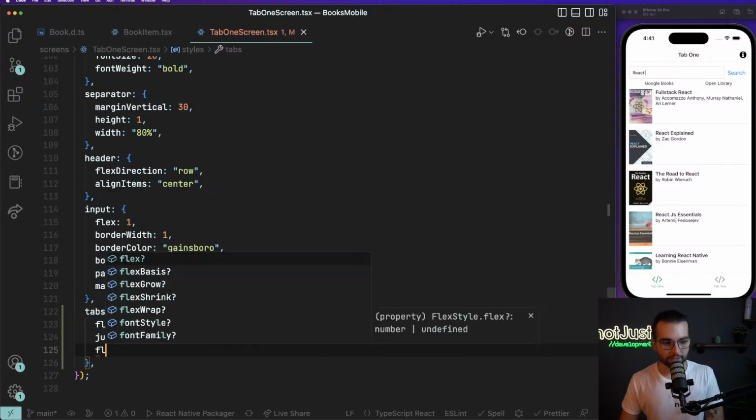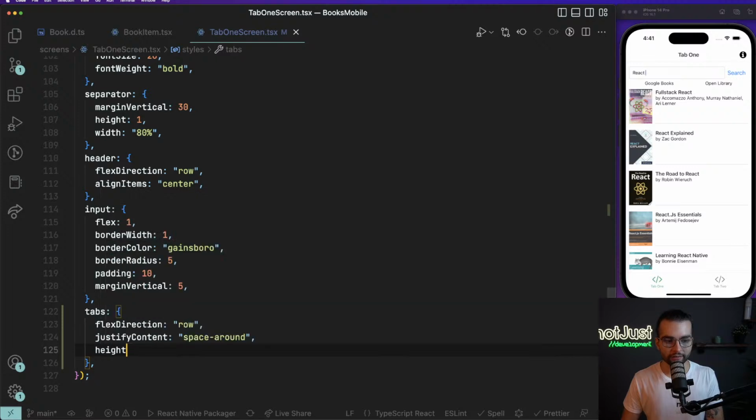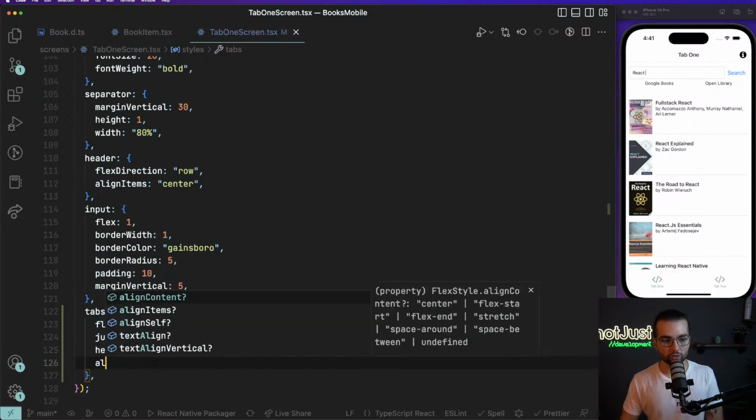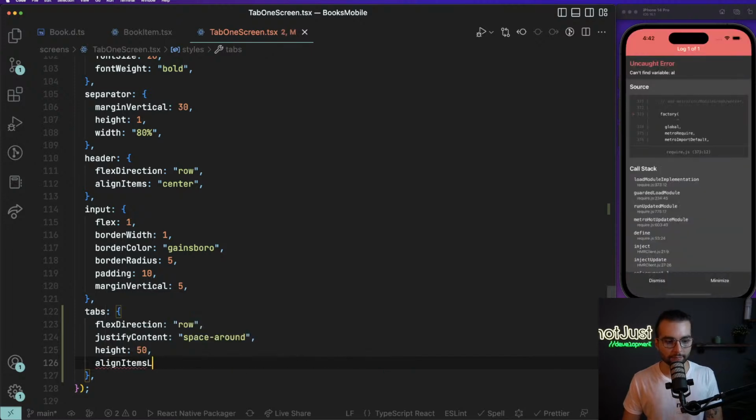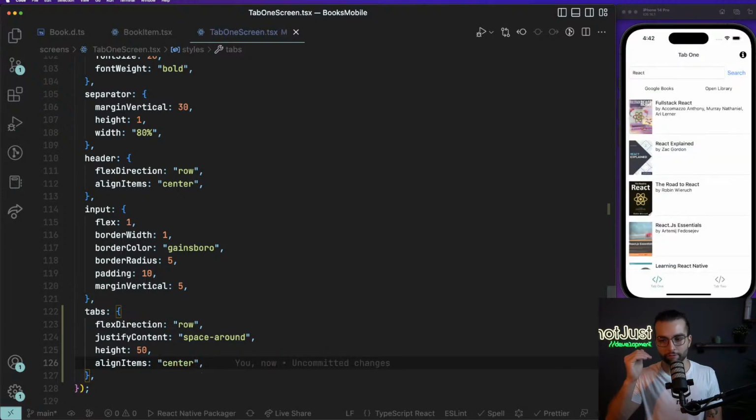So for the tabs, I want also to increase a bit the height to 50 to have more space, and also to align items in the center to center them vertically. Yeah, hopefully vertically.